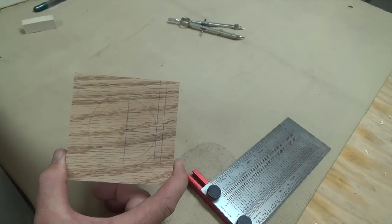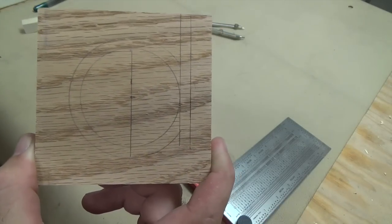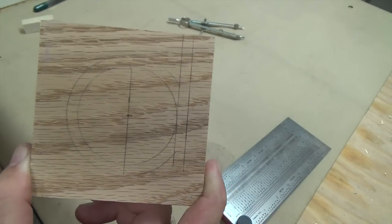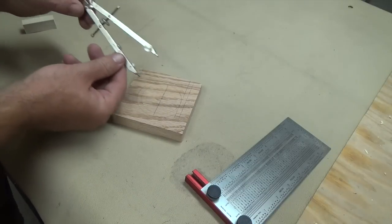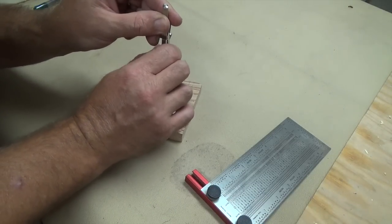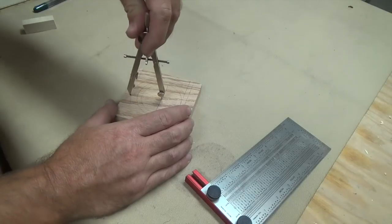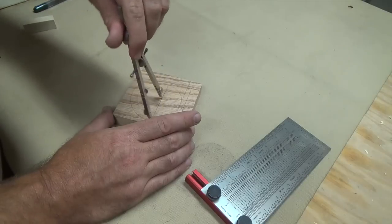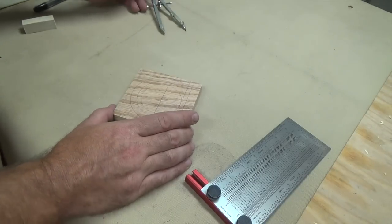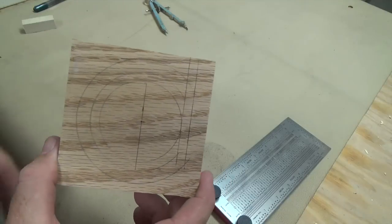And in retrospect, in looking at that, I think I'd like to see that a little thicker. I think 1/4 inch of material to hold that hose is a little on the shy side. So let's make that just a touch bigger. You can see how specific and how much fine woodworking this is. Just like that. There we go. Okay, I like that better. A little extra material there to hold the hose.